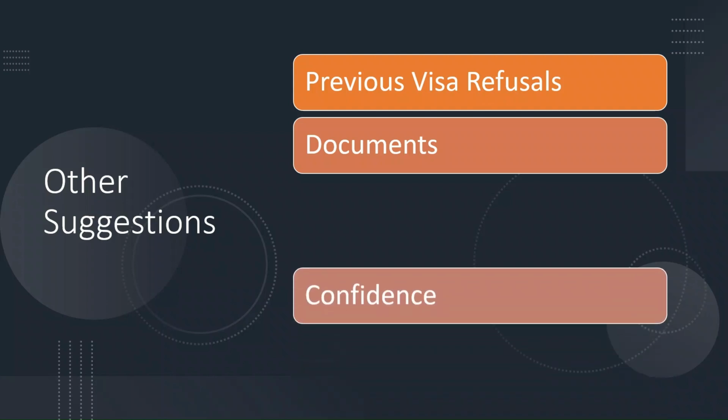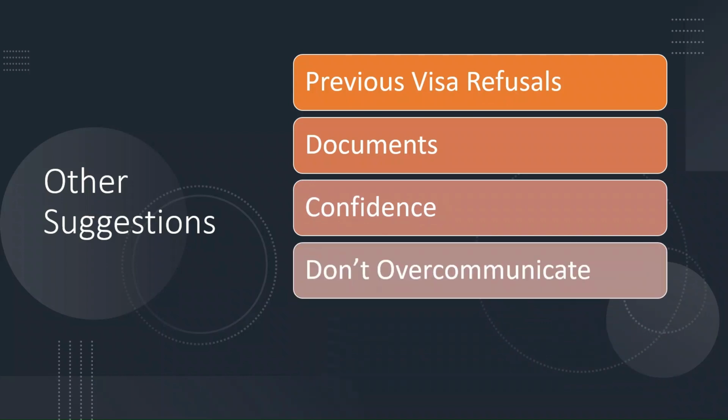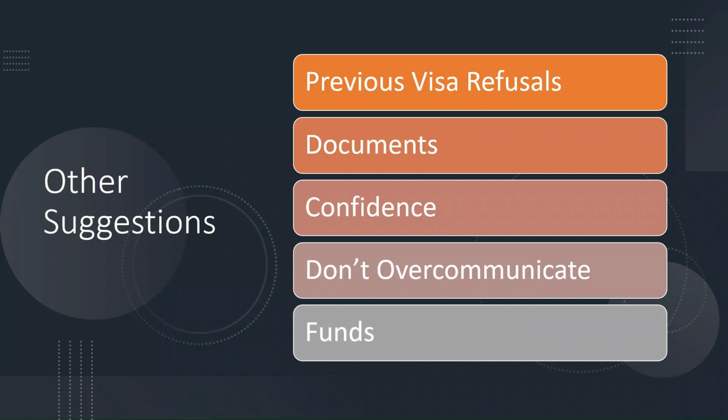So that is all. Other than that, it is very important that you are confident when you are going for your US visa interview, because lack of confidence could suggest to them that there might be something fishy because you are not responding properly. Again, it is very important that you don't over communicate. So don't try explaining everything in detail. Again, that will suggest to them, why is this guy explaining everything in so much more detail? So whatever they are asking, just answer that and it should be good. And you should have sufficient funds, sufficient bank balance for your visit to the United States.